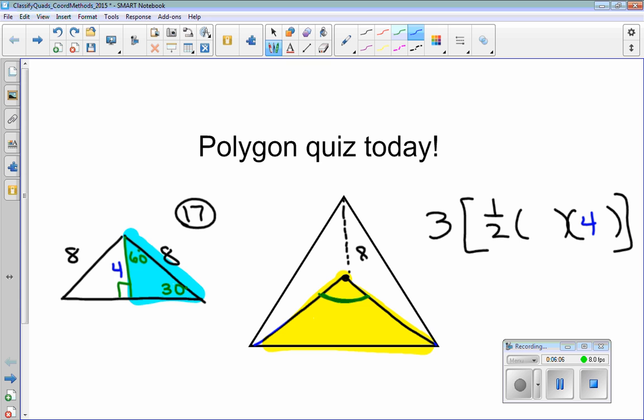Well, in a 30, 60, 90 triangle, what's the length of the long side, the long leg? Well, it's the short leg times radical 3, right? I need to find the entire base, this entire thing, so I'm going to multiply that by 2. So the entire base is just 8 radical 3. So 8 radical 3 goes here. So I have 3 of those triangles, 1/2 base times height. And when I multiply those all together, I get 48 radical 3. A couple of you left your answer in that form, which is fine. But then the decimal approximation is about 83.14.